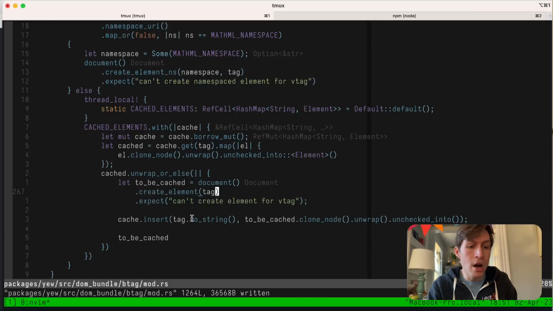So I was pretty happy with these improvements. I made a PR to Yew. They actually merged the PR today, which I think is pretty great. And I hope that this was helpful for you in terms of understanding some of these optimizations, but also some of the trade-offs involved in any optimization decisions like this. And I hope that you're enjoying yourself and creating great web applications with Rust.